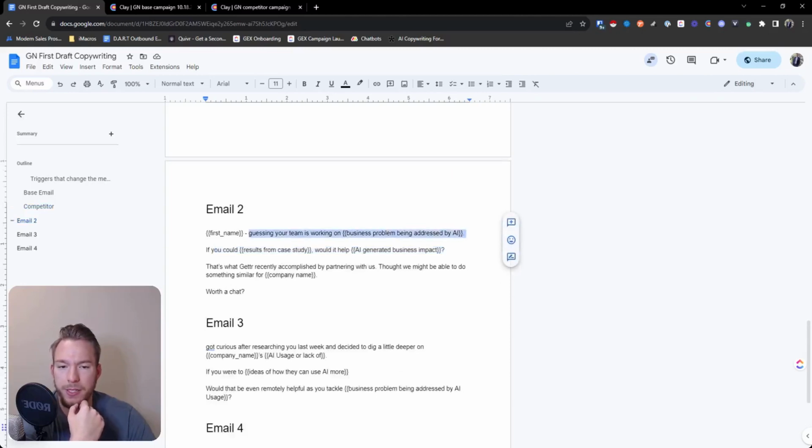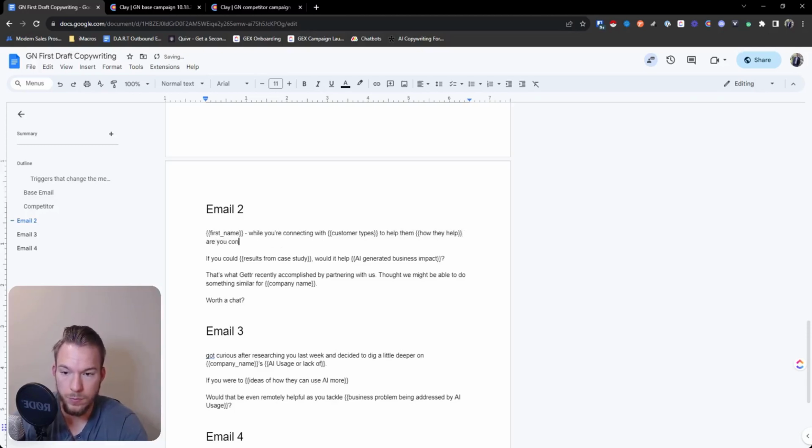So I'm going to change this line because looking back on it, sometimes I write copy and then I like other lines better.